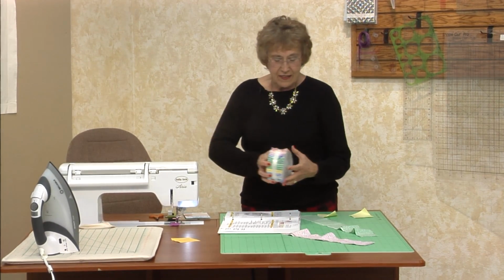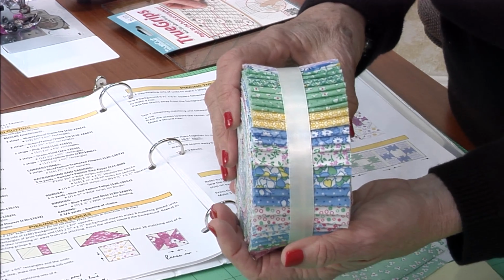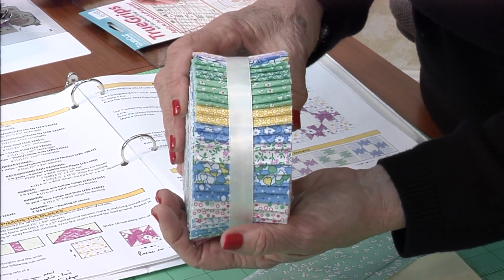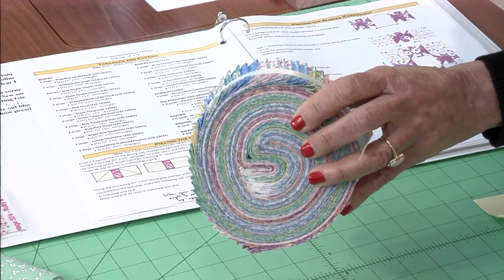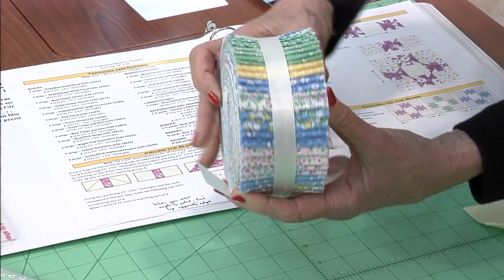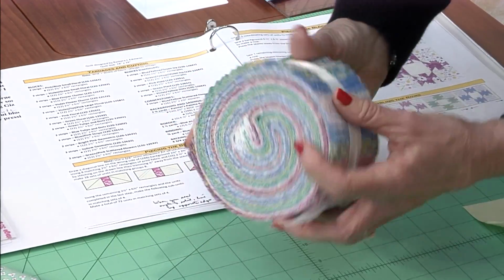And it's the list of 36 2.5-inch strips. Think about 18 mediums and 18 darks, okay? 18 mediums and 18 darks. And Martha went and cut them and organized for you. Wow. Oh, isn't it beautiful? Yes. And these are all the Paintbrush Studio, and these are the ones that Barbara suggested.